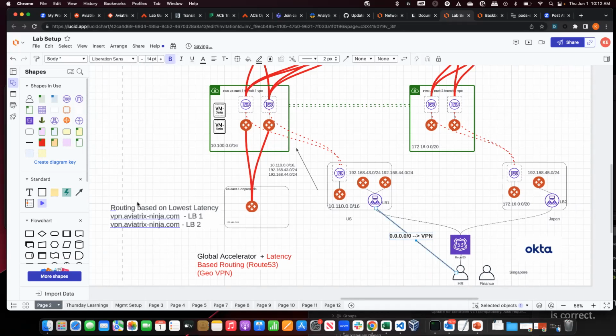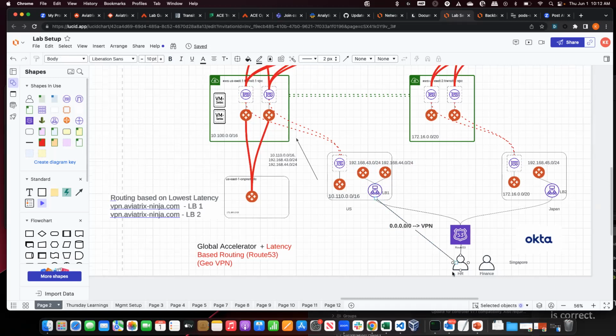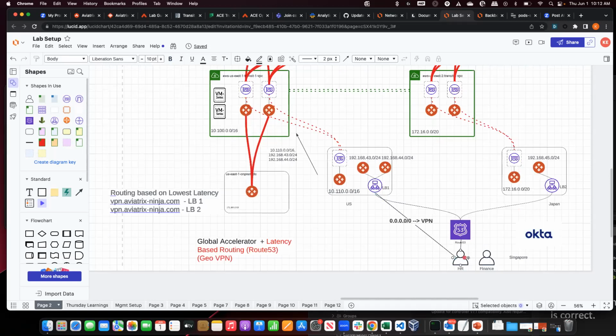Which means that if this user wants to go to the internet, that traffic will actually go through the VPN gateways. Whatever the user is doing, even if the user has certain resources on their network that they had access to, they will lose this access because all the traffic is being pinned to the VPN setup.